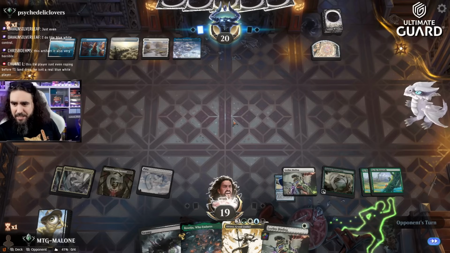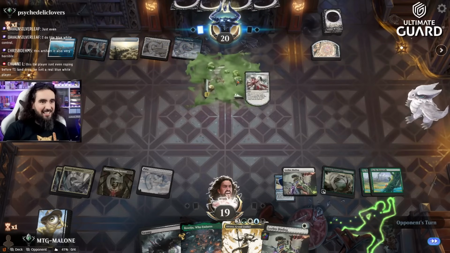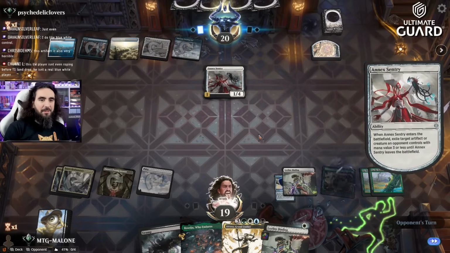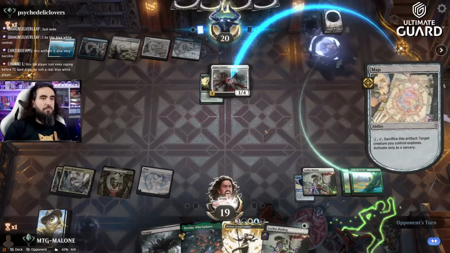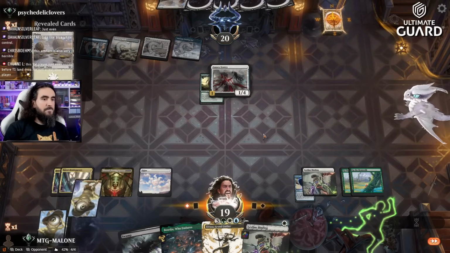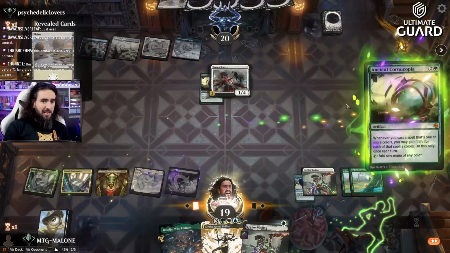The Yuriko player isn't even roping before turn one land drop. He isn't a real blue-white player. What are you doing here? Alright, yeah, that is... Wow. That is kind of wow. Kind of very wow. Oh, look at this. What have you got? Look at this.